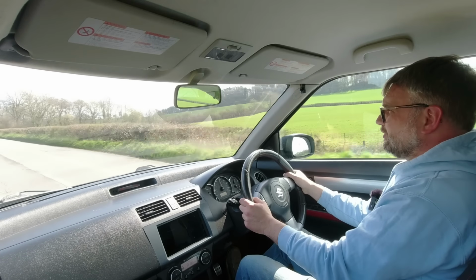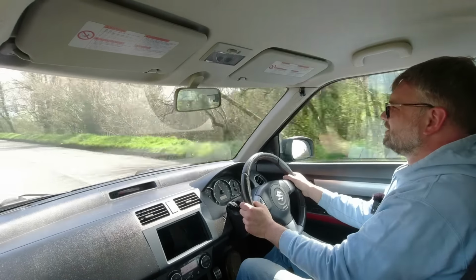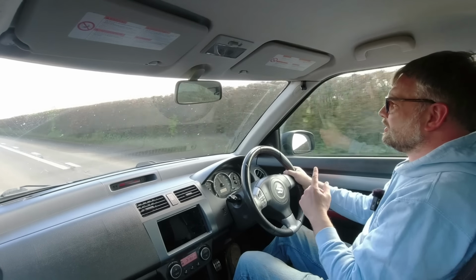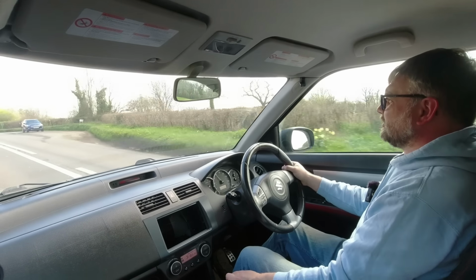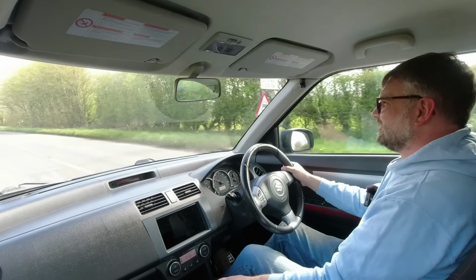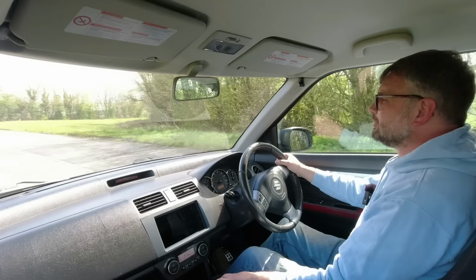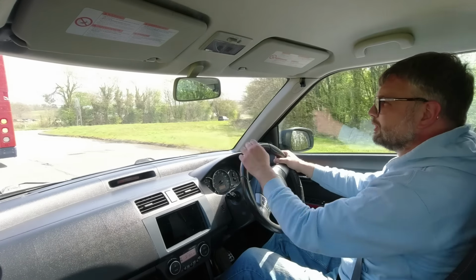Yeah, we're getting on for 3,800 revs at the motorway speed limit, but it is at least fairly smooth and not booming, so maybe it's not so bad. But James reckons he got 50 miles to the gallon in this, driving to the track following his mate who was towing a trailer. I don't think you get that much driving it around a racetrack, but yeah, what an entertaining little package. I'm told gearboxes can be an issue in these, so if you are looking to buy one, do make sure the gearbox is fully operating.